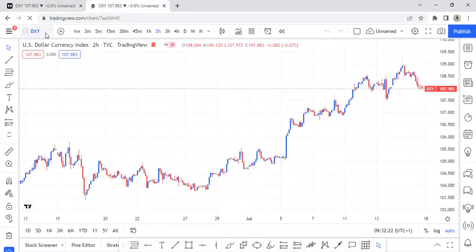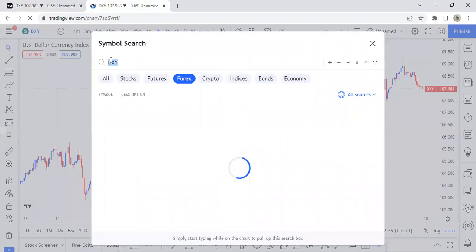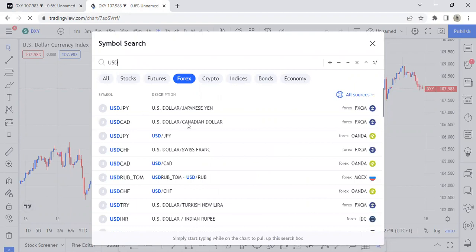Let me bring out the USD CAD to see if we can get a better confirmation. The platform is kind of slow, so bear with me while we continue. I want to bring out the forex USD CAD, or whatever the broker has it listed as. Let's go to USD CAD, USD Canadian dollar.